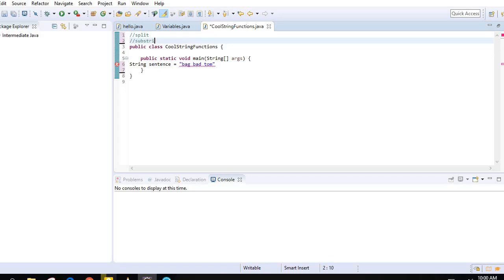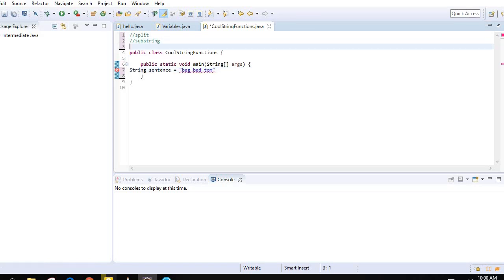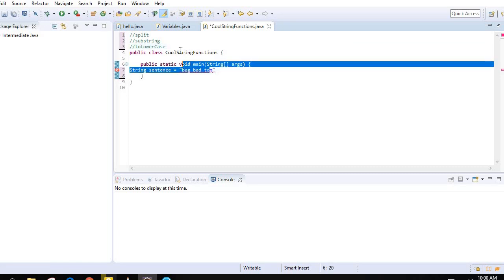substring. What substring does is to get a string and only get a part of that thing. So you can get this sentence and you only get just this part. That's substring. Or you can get the rest after a certain few letters, or you can even just get one character. That is substring. Next one I shall be using is toLowerCase. That one is self-explanatory. It turns everything to lowercase.